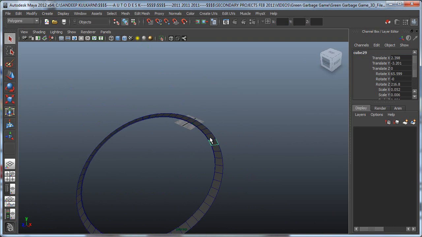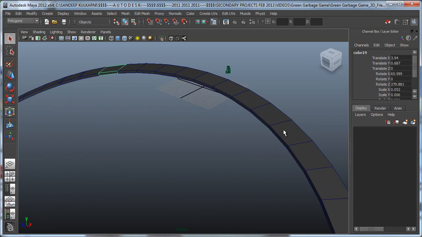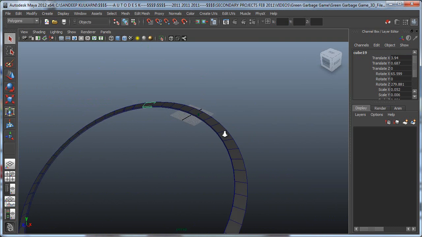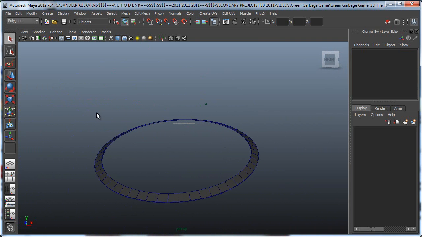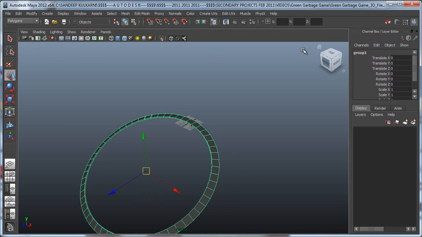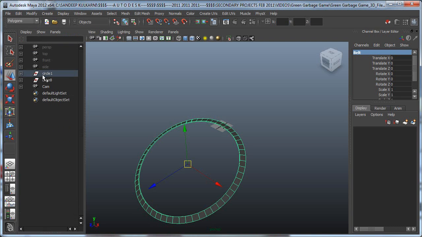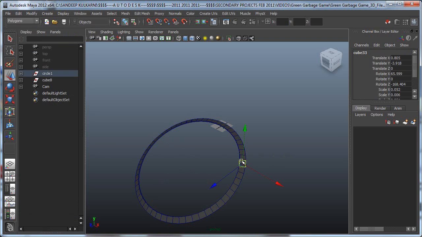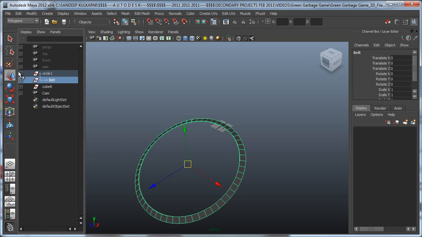And this is how the conveyor belt actually looks, the entire model. What we're going to do is, these are separate pieces right now, and I just have a simple gray shader, a Lambert shader, on them. I'm going to select all of these and group them. To group anything in Maya, you can simply press Control G, and you can see the pivot comes right over here, and I can just call this belt. If I go to my outliner right now, let's go up with the arrow key, and there's my belt node right over here.